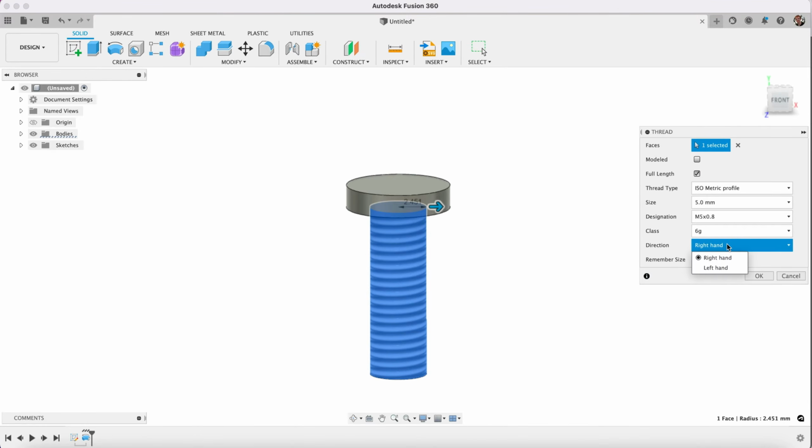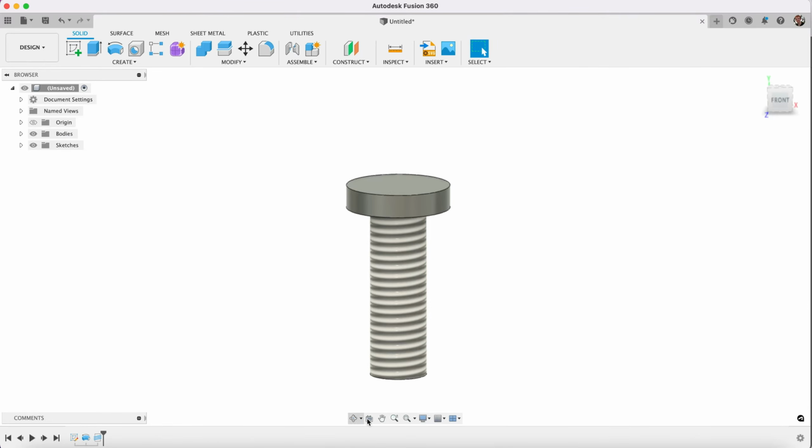You can choose if it's a right hand or left hand turn, and so on. A useful thing is to remember the size. If you're going to be reusing this bolt size multiple times in the same drawing, you don't have to remember all of the parameters, you can just remember size, and next time you apply this to another object, this is what it will default to. Obviously, you can still change it.